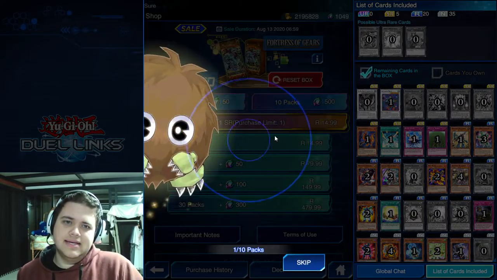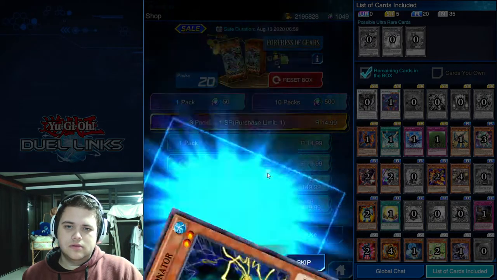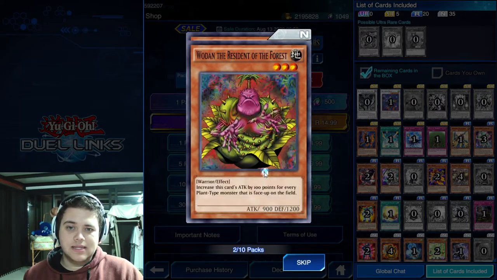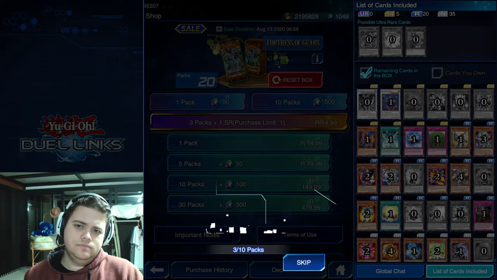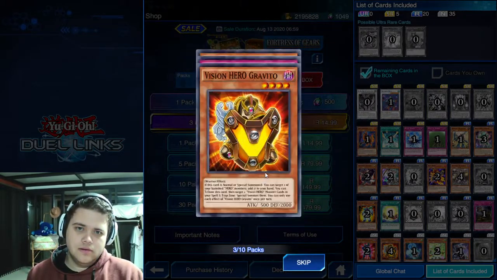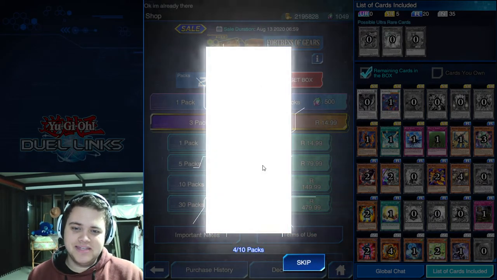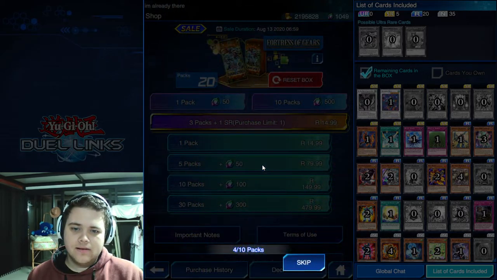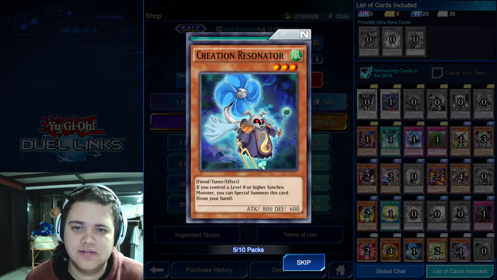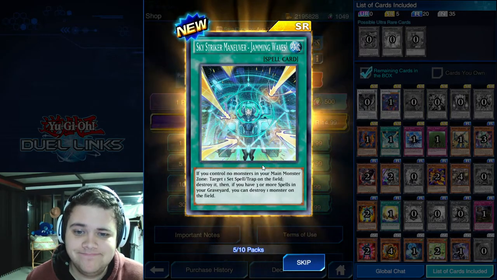Here we go. The last 30 packs. It has been a depressing run, not gonna lie. Here we go, finally. Bling! Not even. Marajo, ma'am. Thank you. Ooh, oh no. I missed the Yusei. Sky Strikers, there we go.